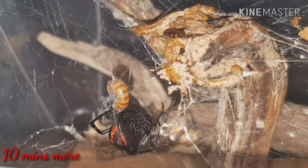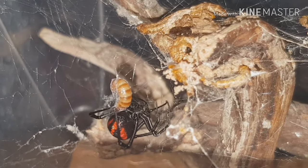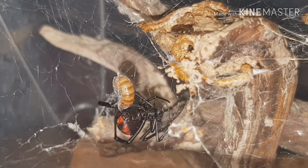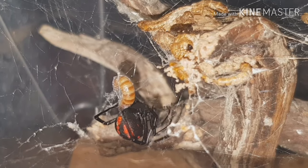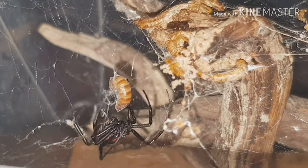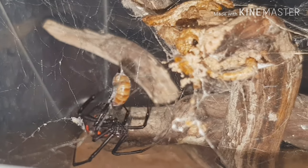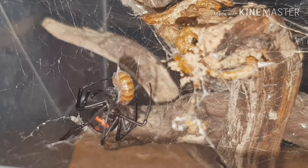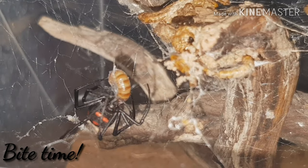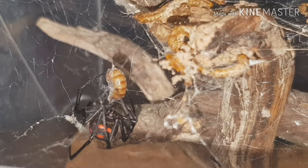You can see that where she's testing it — it's almost as if she knows certain strands, and if she breaks through them she will fall. She pulled that one but didn't pull the one before. You can see that once she clearly left that strand, all the rest around it she took off. She's going in for a bite there — yep, she got it. She bit that a couple of times.